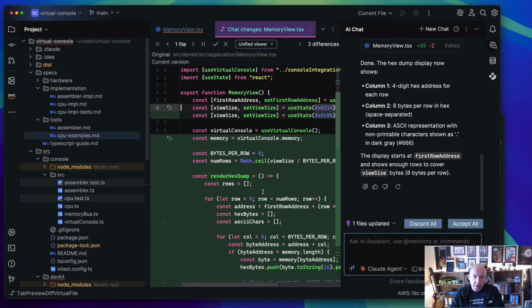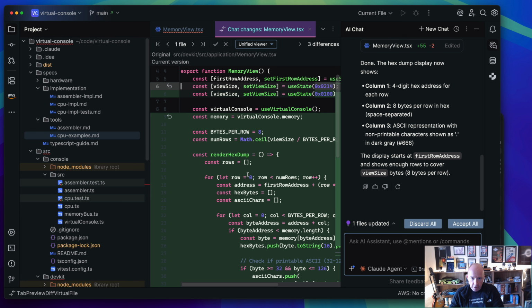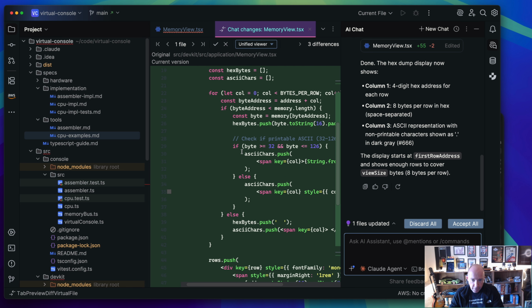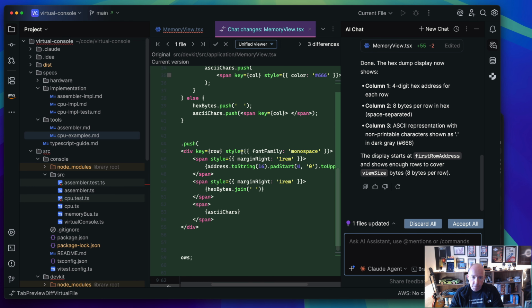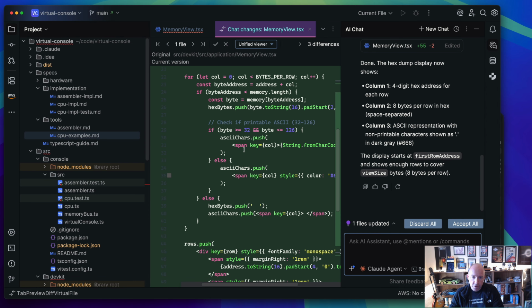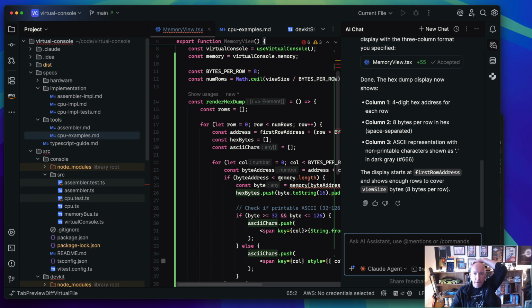Okay, what's it proposing? Bytes per row equals 8. Yeah, okay. Ceil, okay. That's right, it needs to be rounded. Okay, doing a span. I'm not sure what styles you're using. I want to accept it and I'm asking it to convert that to Tailwind, but that'll be okay for now. I should have said you need to use Tailwind for the styling, but let's see how this pans out.